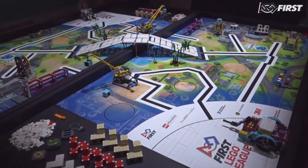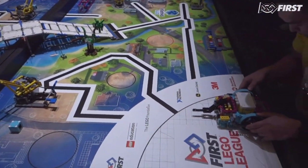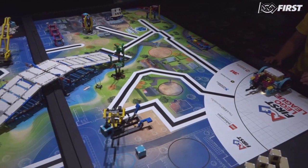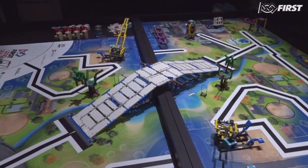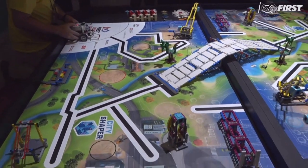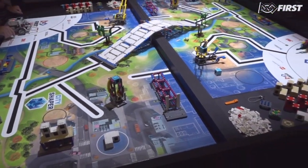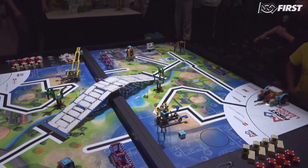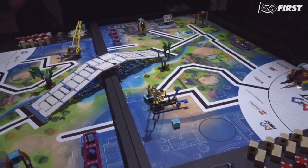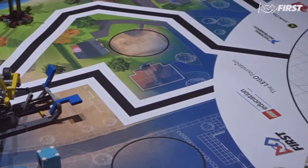Does that look awesome, guys? What do you think of this? Can we get a round of applause? There's something very exciting we have to show you today, because it's not just the materials of the FIRST LEGO League City Shaper season and the FIRST LEGO League Junior Boomtown Build season — but it's also something that we have never done before.